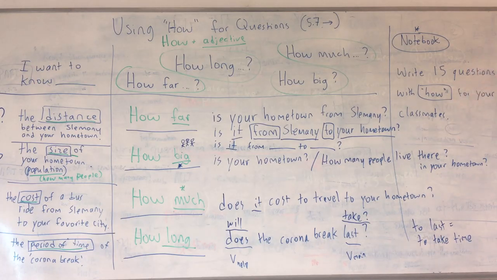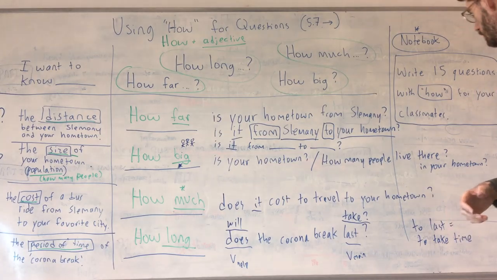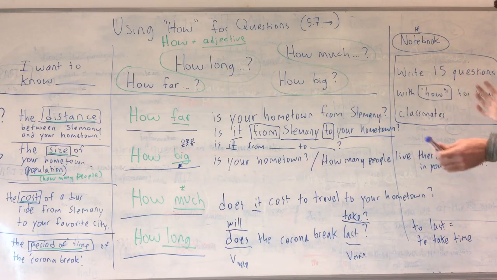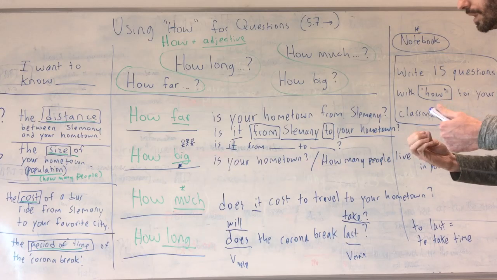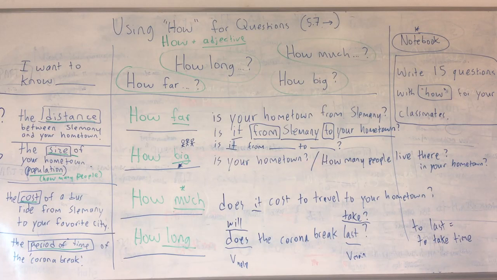So in your notebook, I want you to write 15 questions using how that you can ask students in the class when you get back, okay? You want to find out information, and you can use any how questions to get more details about places they live, or how far, how much it costs to travel there. These are questions that you can ask them when you return to class, okay?